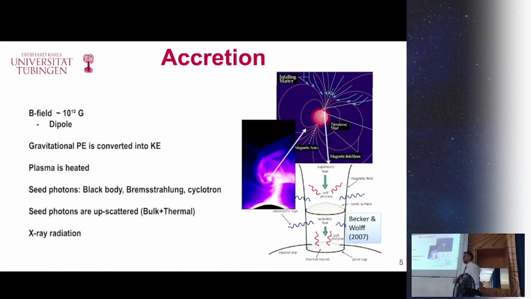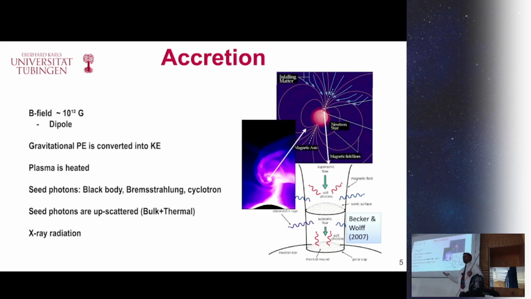So next, X-rays are produced through accretion. And accretion is basically where you have matter falling onto the surface of a compact object as a result of gravity. Now, in this image here, you can see there's a companion star with some stellar wind. Within that stellar wind is the neutron star. So if we zoom in, this is what the neutron star looks like. And we model this as a magnetic dipole on the large scales.